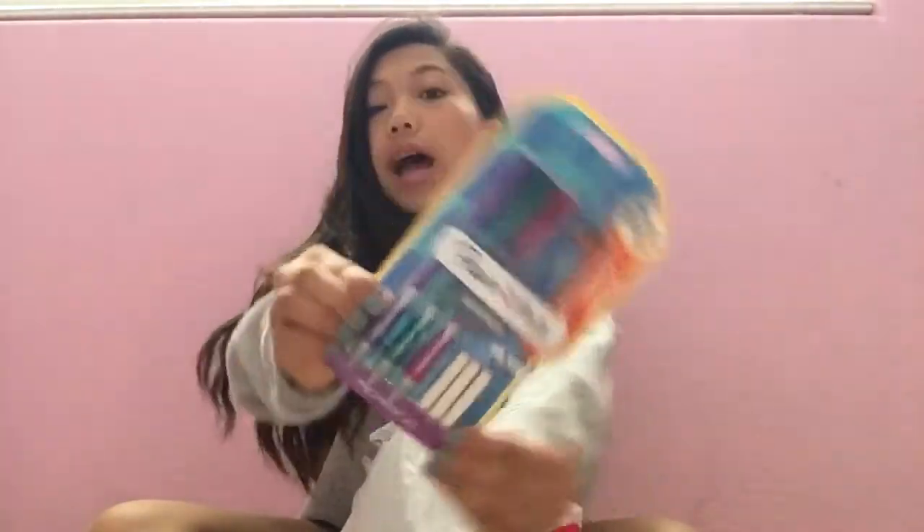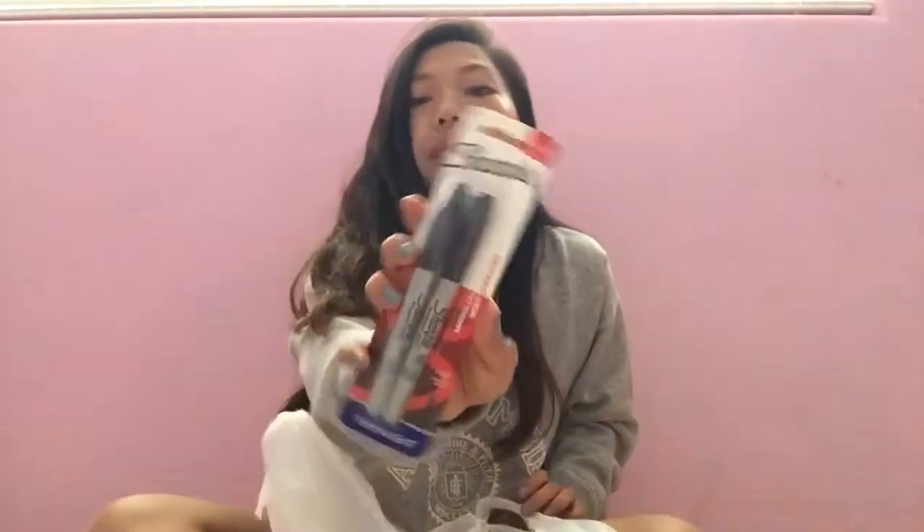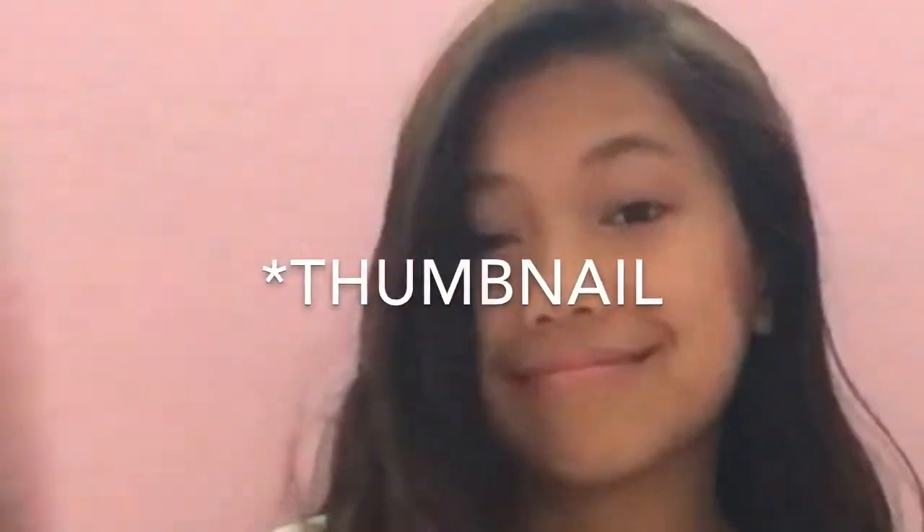Next, these ones are more like pencils and things like that. First are these little bookmark tabs. Then some colored pencils, because for some reason teachers like to have you continue coloring even though you're in middle school or high school — it doesn't make a lot of sense, but apparently they do. Next, my favorite pencils ever — I'm always losing these. If you go to my school and you ever find one on the ground, specifically the purple ones, it's probably my pencil. Next are sharpies, because I love outlining stuff whenever I'm coloring at school — I'm a perfectionist like that.